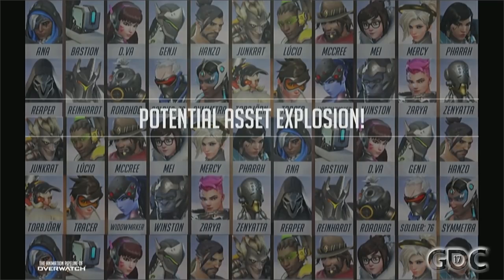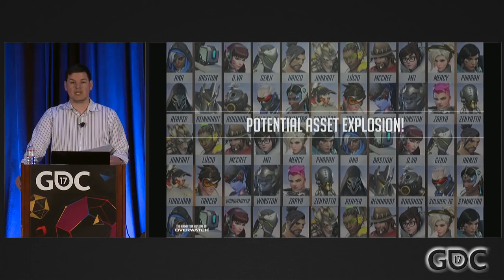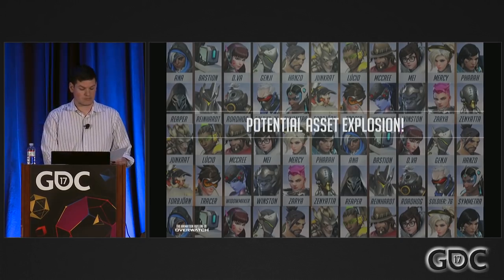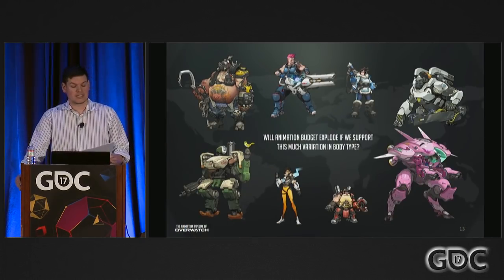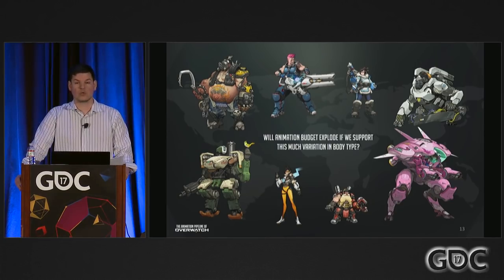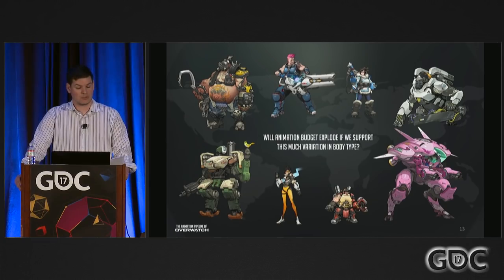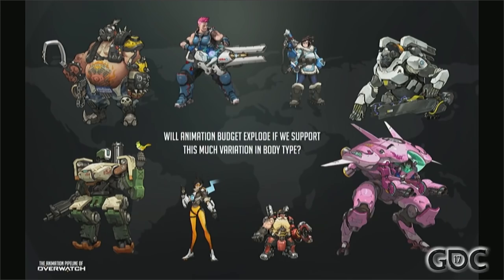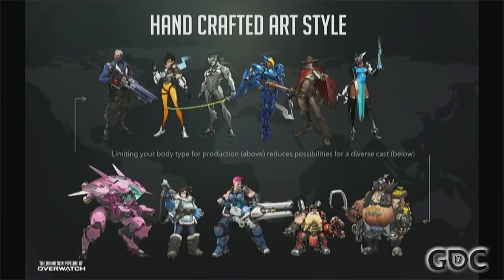Previously on Titan, we learned how scope could quickly be blown out with added features and nice-to-haves. And implementing features that weren't core to finding the fun wasn't something we wanted to be spending our money and limited time on. Applying these lessons to Overwatch's animation, we immediately recognized that asset explosion could quickly bury us if we weren't careful. We needed to focus on what was most important and minimize the extra fluff. This "only build what we need" pillar is core to our production pipeline.